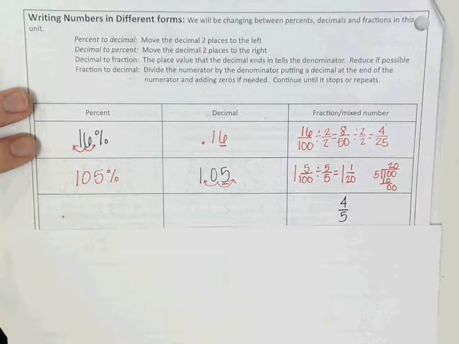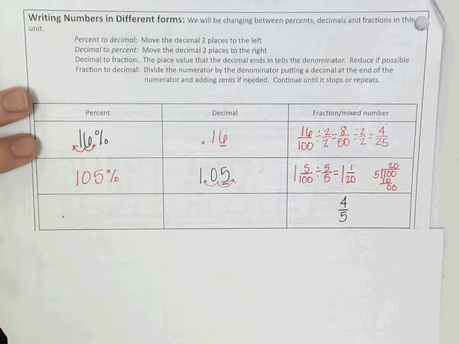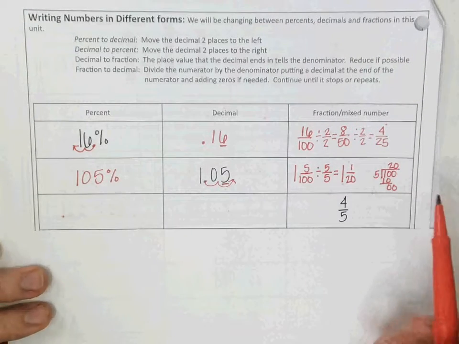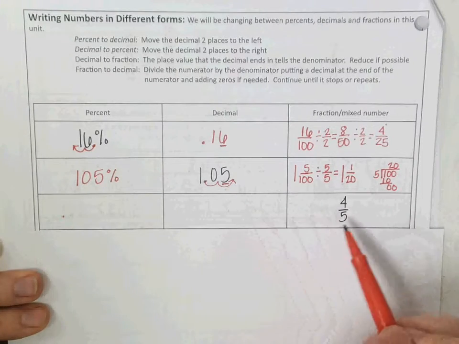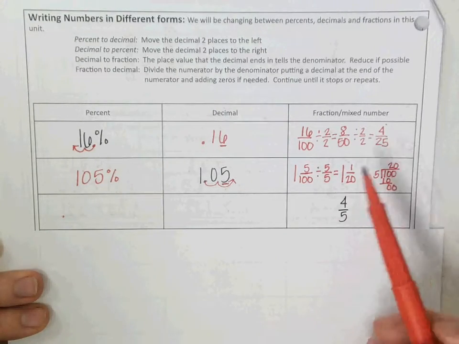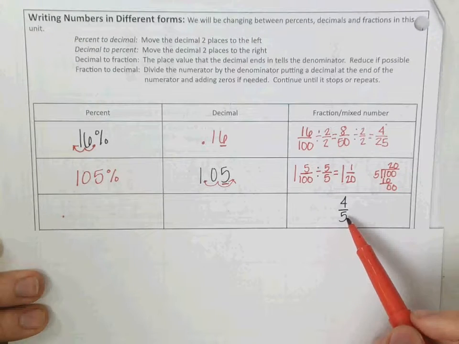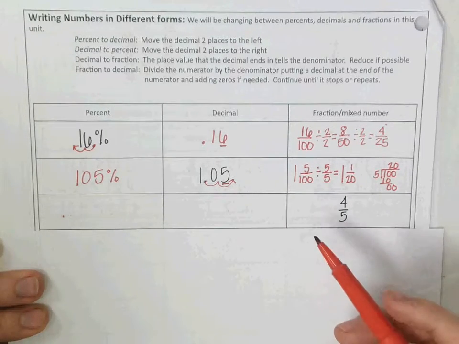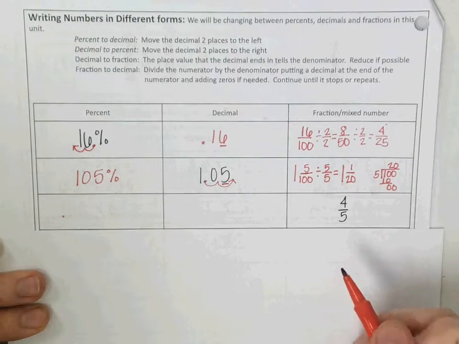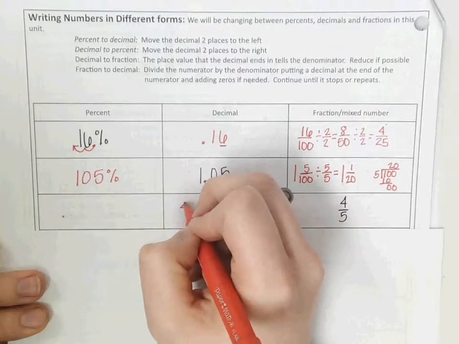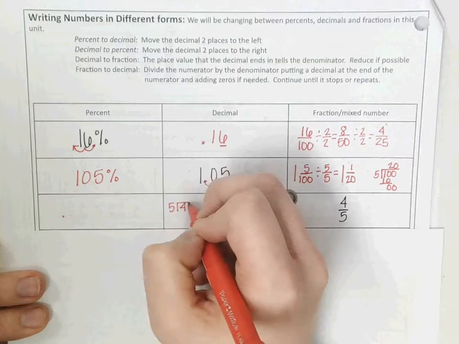Our third one here, I give you this fraction, 4/5. So we're going to change this both to a percent and to a decimal. And so actually we have to change it to a decimal first. We cannot go straight to a percent. So in order to change a fraction into a decimal, we just divide. We will have to do some long division here. Okay, so we will do 4 divided by 5.